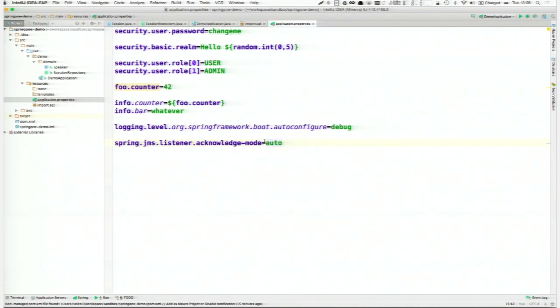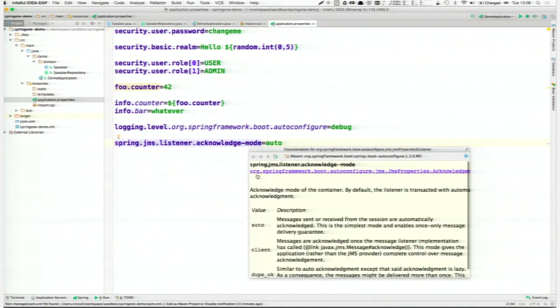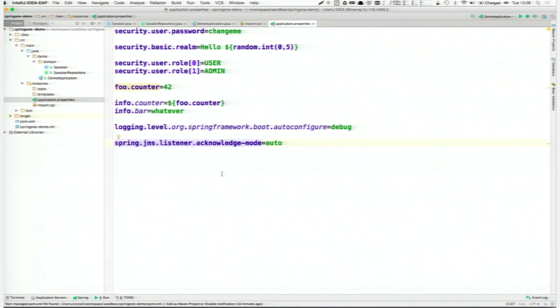And again, the same value list and overview is available in the documentation view here as well. It's basically the same thing as a fixed set of manually defined values. Again, value and description taken from Java doc, very easy to understand, and to provide content assistance for the users of your Boot extension.